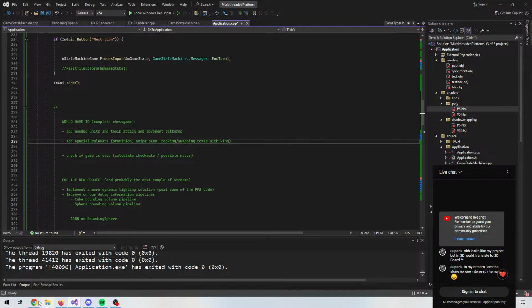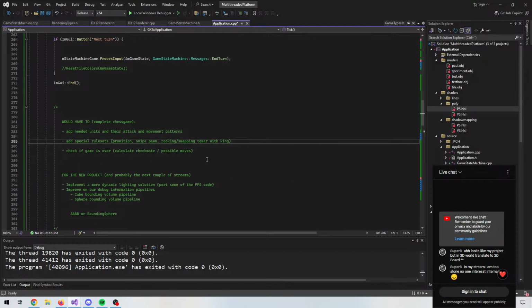Is it the king? I think so. And after that, you would have to calculate the possible moves slash checkmate to see if the game is over.